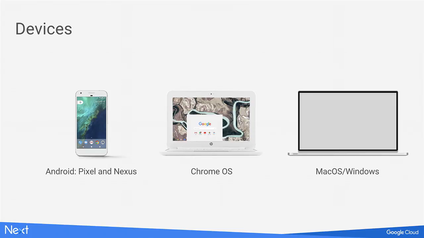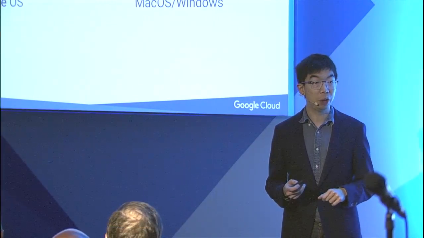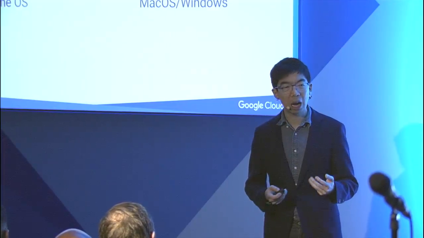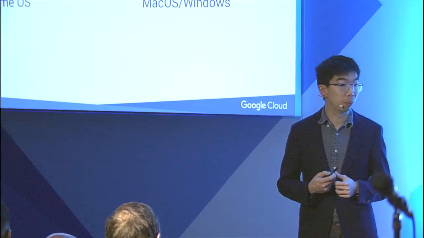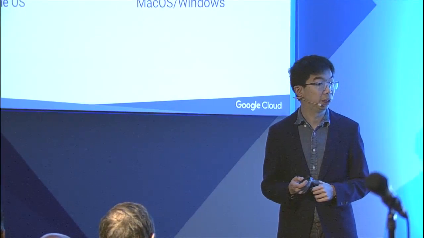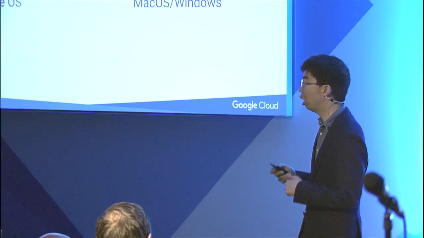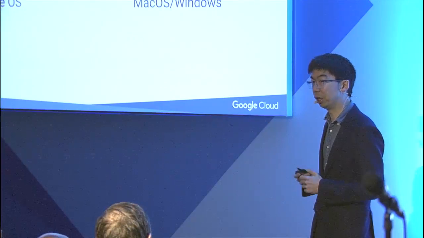Actually, it's a completely individual decision by every Googler which device they want to get. You can just go to the internal portal and say, this is the device I want. If you want, when your hardware refresh cycle is up, you can say, you know what, I've been on Mac OS, I want to go to Chrome OS for a while. And you can absolutely do that. All of these platforms are supported at the highest tier. We have the most amount of trust in these particular platforms.